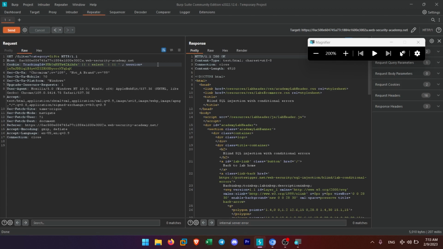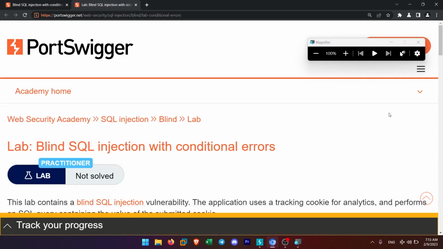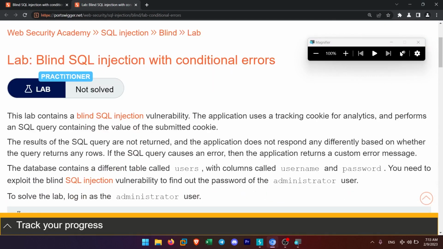So I will directly head over to the command. If we go to the lab description once again, you can see we have the presence of a table named users, and it has columns named username and password.